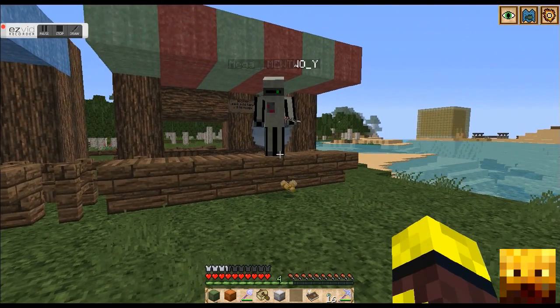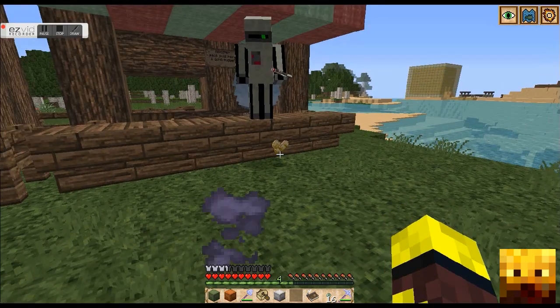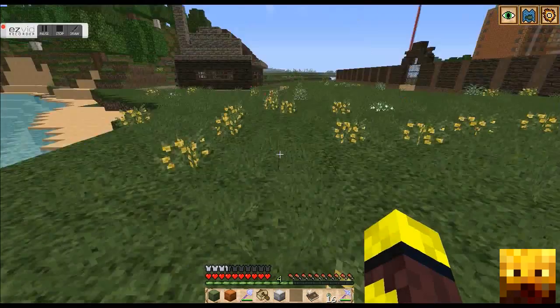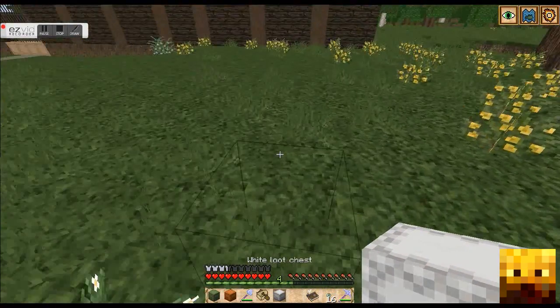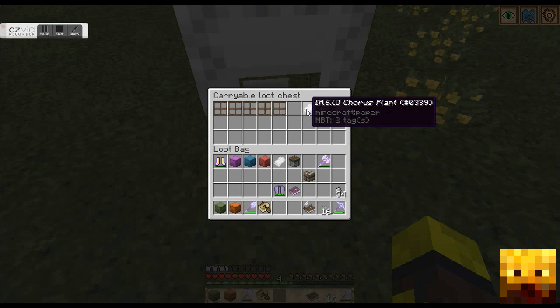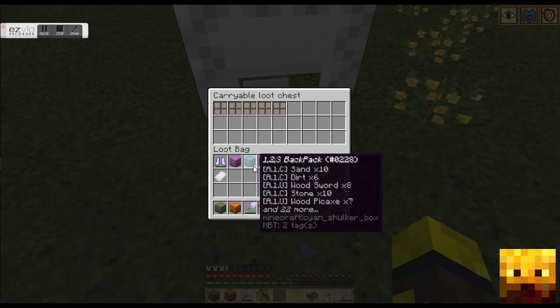Nuggets under the desk again. Okay, so let's open up this one first. Inside we've got netherrack, duplicate, chorus plant, oh that's a new one. Chicken and nether quartz. Those are both new ones. Actually, let's take what's inside. I like those two. I don't really do much with them.